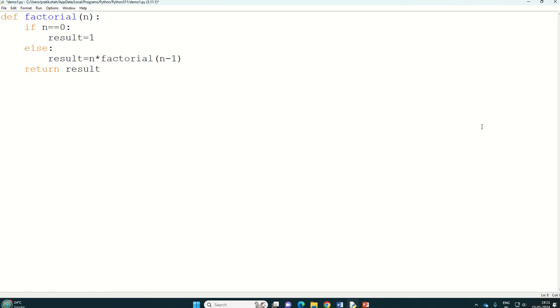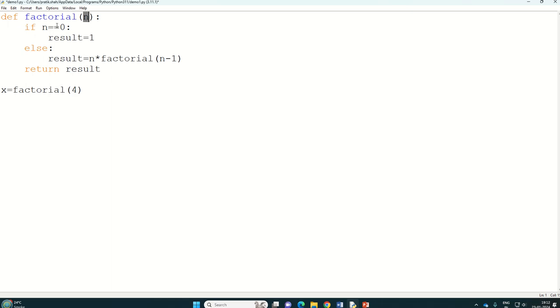Now we will come back to the normal part, where we write x equal to, because obviously we have used a return statement. So when it returns something from the function, we have to store it also. So we are writing x equal to, and then the name of our function and only one parameter. What is going to happen here is it will call the factorial function. It will pass one parameter, that means n will be 4. It will start from here.